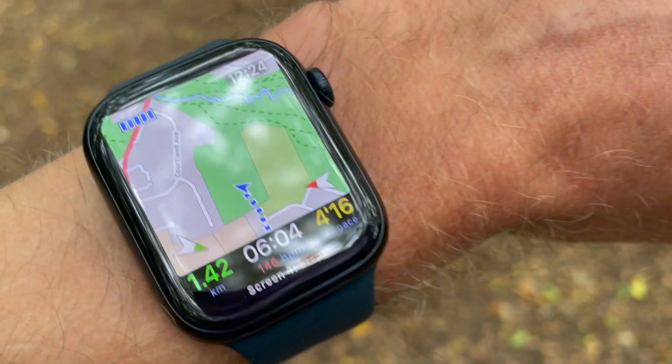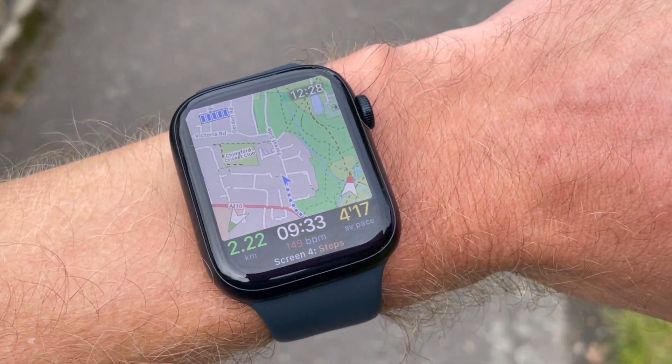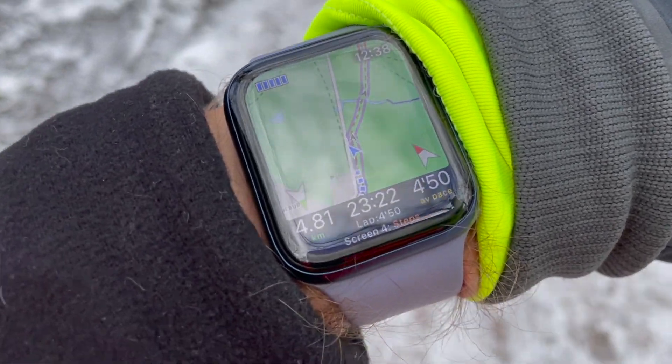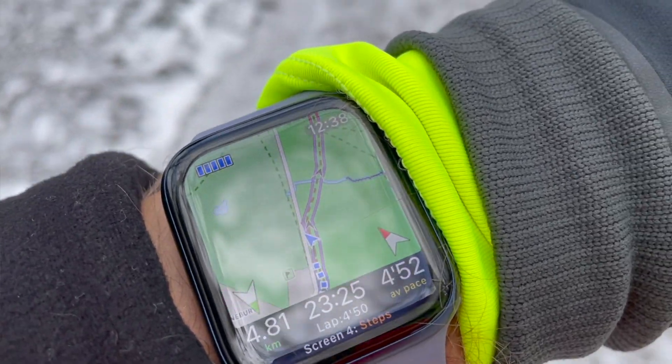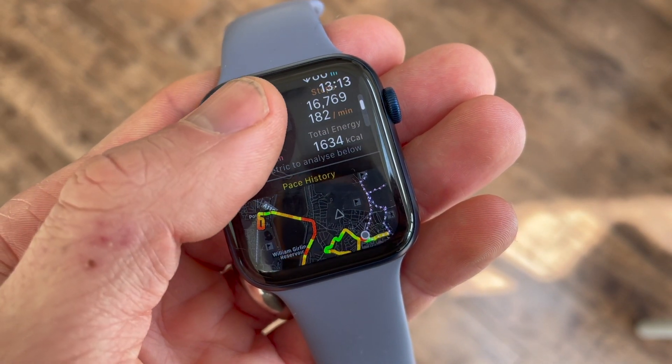Another massive strength of Workout Doors is the colour maps you get with it. You can scroll through these and use your fingers to move around — they're better and more useful than the maps you're getting on top-flight sports trackers, in my opinion, just because using a touchscreen is sometimes more intuitive when moving around a map. You can put routes on there and, though you don't get turn-by-turn directions like some sports watches, you do get a very clear route to follow on your wrist. You can also set up extra controls using screen taps or the buttons on the side of the watch — I've got double-tap to pause, pressing both buttons to take a lap and move to a new interval, and three taps to open my music screen. There are all those little things that make it easier to take control of the app on the run.